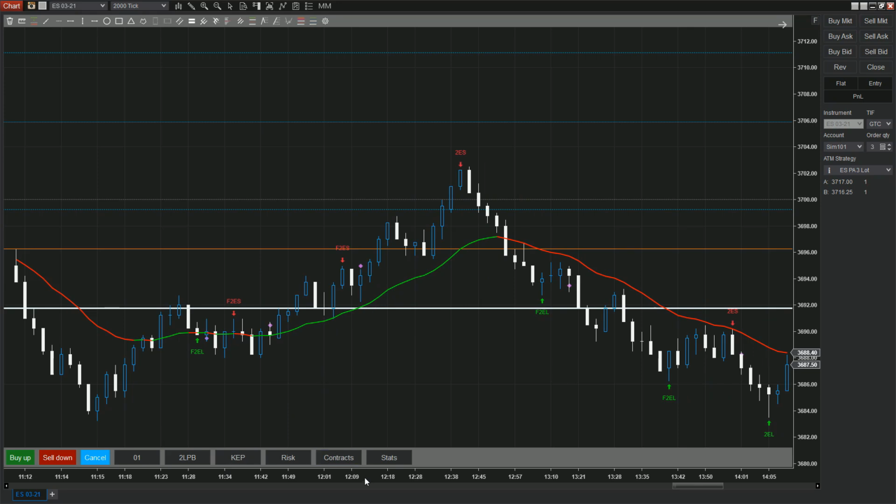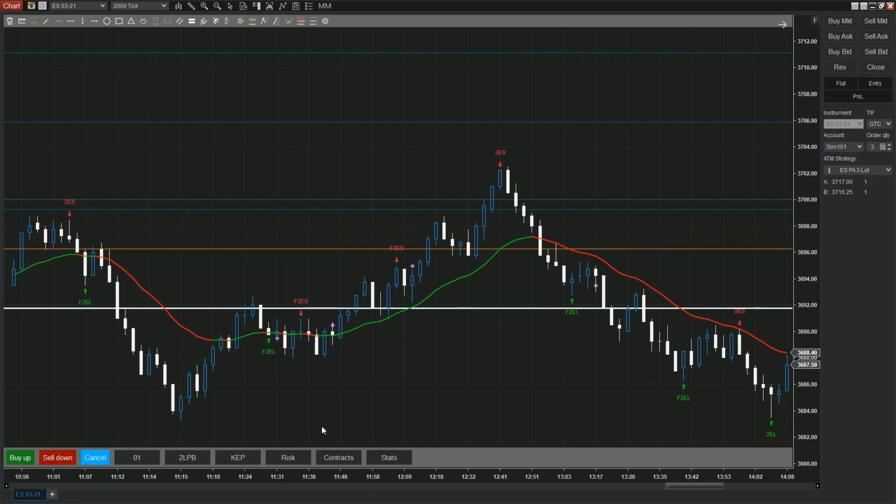Okay, so first thing I'm going to look at is the risk. All right, so if I click on risk here, essentially what it's doing is it's taking the size of the signal bar and adding a tick. So, for example, if I were to take this entry short here, it's telling me that that's an 8-tick stop, 1 tick beyond the high of that bar. All right, so in this case here, if you did it that way, you got stopped out because you entered 1 tick below the low of that entry bar, but I guess we opened and we closed. Yeah, so you would have been stopped out here. So 1 tick beyond that, it stopped you out here.